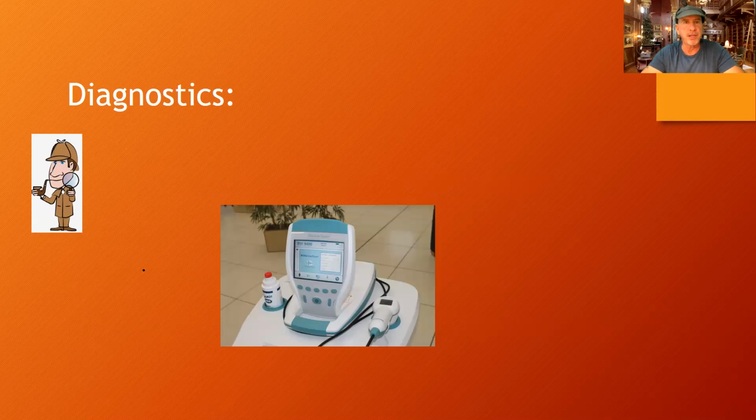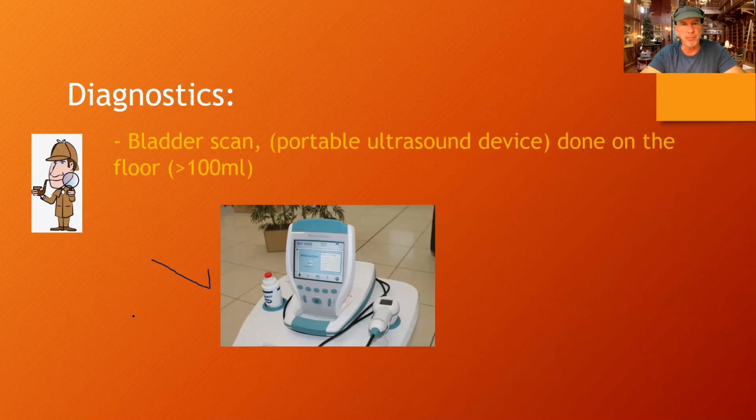Any questions on any of that so far? Good. Here is the bladder scan that I was talking about. They come in a variety of shapes and sizes. But basically what you will do is here you have that gel. If you've ever had an ultrasound done, and there again, those of you who had babies and went in and had an ultrasound on your belly, they put that real cold jelly all over your belly, makes you jump through the roof.